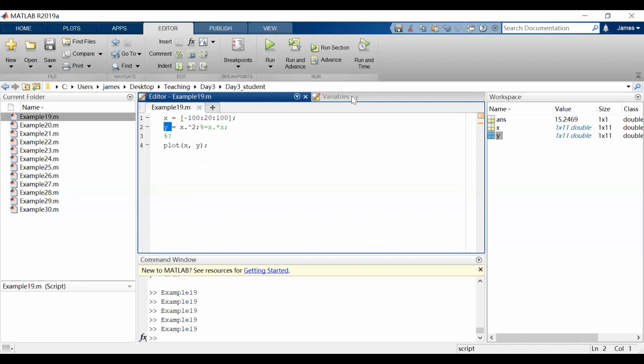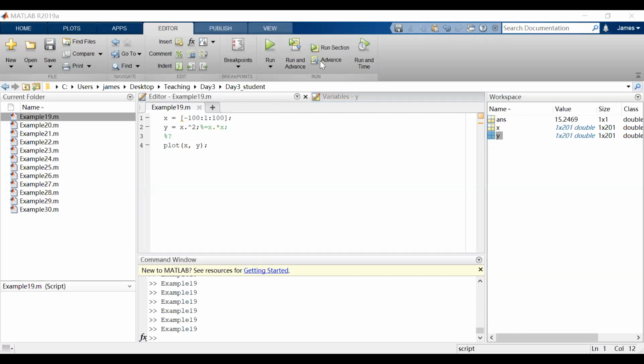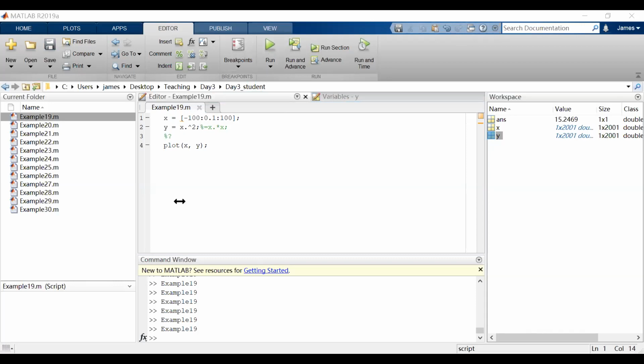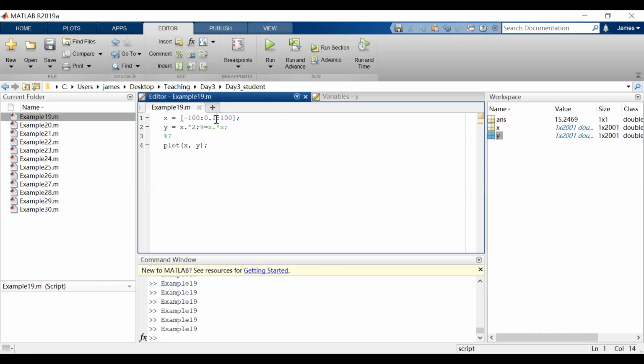So if you have the dots very sparse, then the figure will also be very coarse. So the way to make it smooth is to make the step size small enough. Like 5, you can even make it smaller. 1 becomes smoother and smoother, and even 0.1. Right? So it depends on how smooth you want your curve to be.